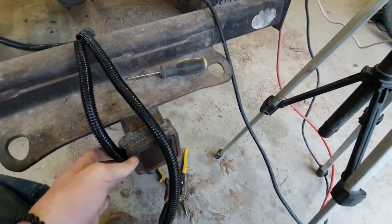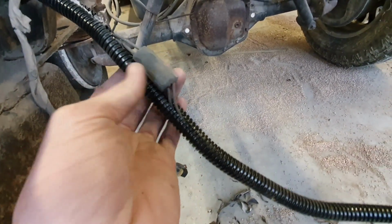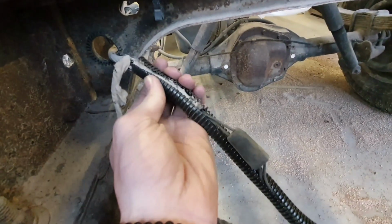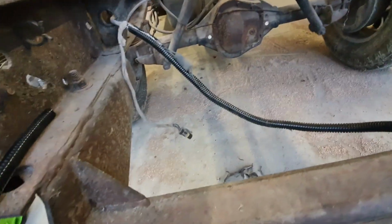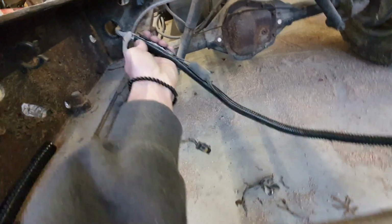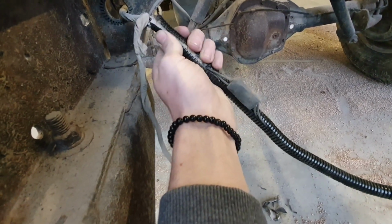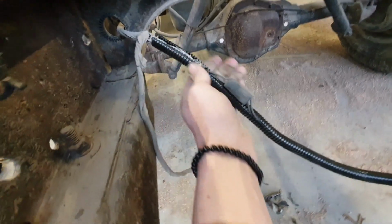Alright guys, we are making some progress. This is kind of a time-consuming deal. Wire loom's not the funnest thing in the world, but I do like the look whenever it's all cleaned up. There was some sort of junction right here. It won't fit inside there, so I just ran wires out and let this thing hang out. I'm probably gonna grab some electrical tape from the house and wrap it around the edge right there, and then wrap it around each end so it doesn't start to come off or peel off, because right here, that's quite a bit of wire in there and old tape or something. It's a 3/8 loom, so it might not have been big enough technically, but for where it's just wire, it's plenty big, so it'll work.